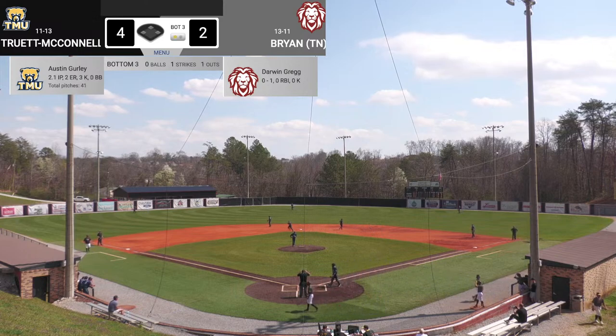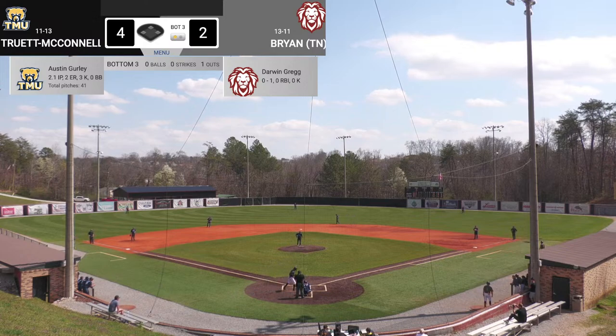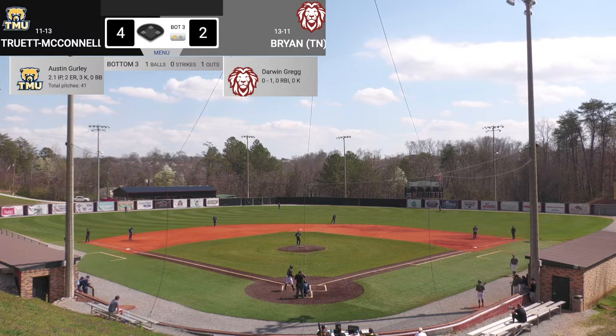As you can hear, the wind's picking up. And coming to the plate is going to be the right fielder, number 11, Darwin Gregg, who lined out to left his first at bat. Here's Wine in the pitch. Going to be ball down, one ball, no strike count. Darwin is tied for the team lead in home runs with 8. Here's a slow looping breaking ball out of the zone, high and away, makes the count 2-0.